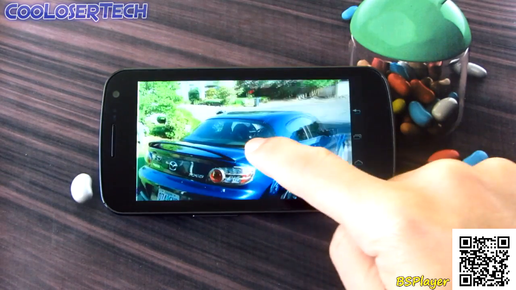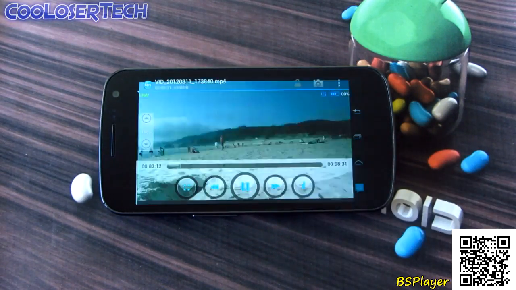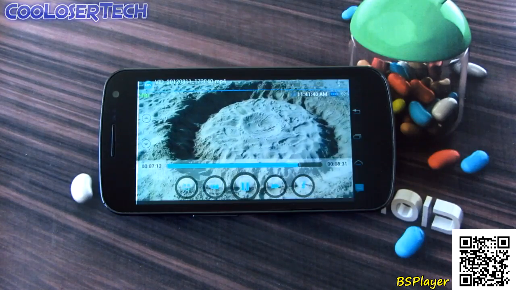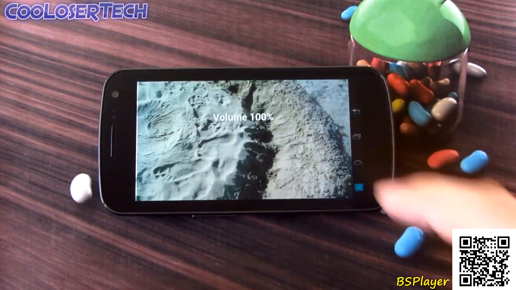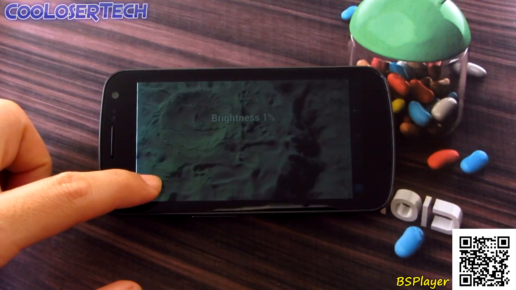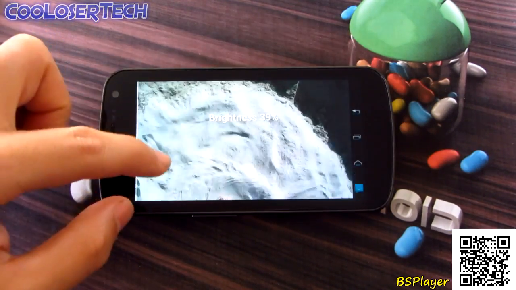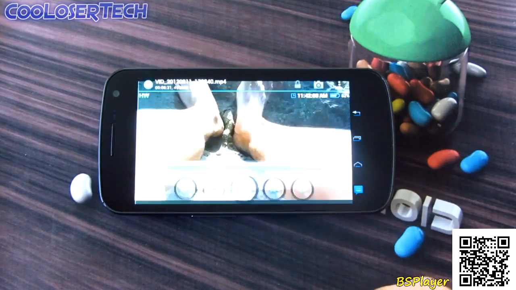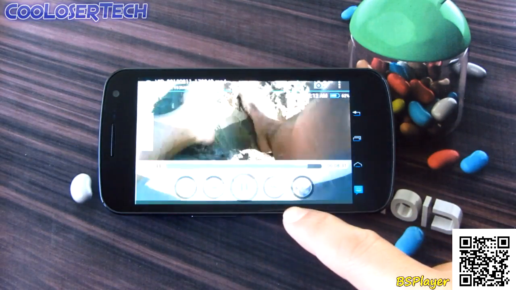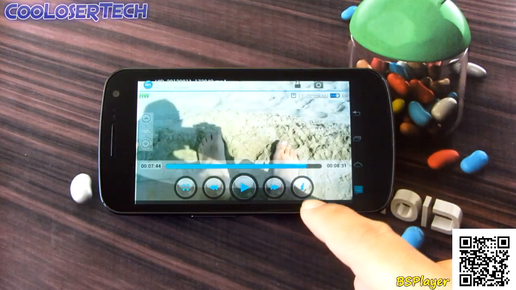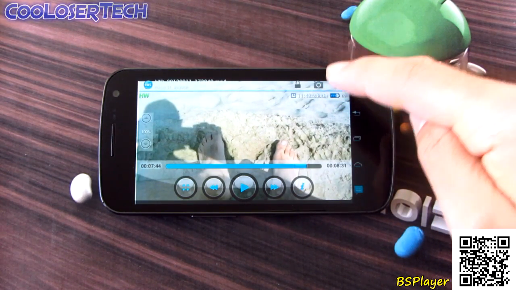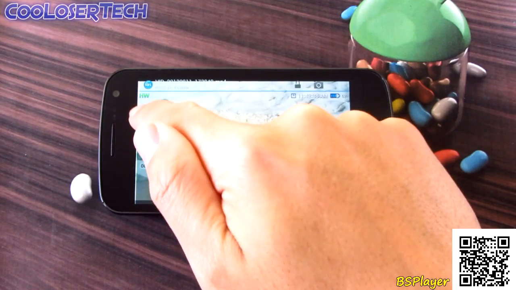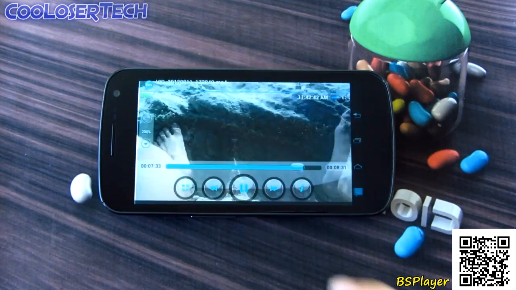And if I want to skip through it, skipping through it, you see? And if it's to the end, it'll play the next video. And you see the volume right here. Lower the volume, raise it. If it's too dark, too bright, there you go, tap it in. Then you see bubbles right here. You can tap in, press pause, skip it, more information. You can actually take screenshots of the video that you're playing. You could actually play the video quick, play at a faster rate.